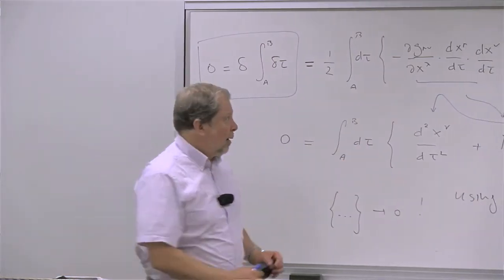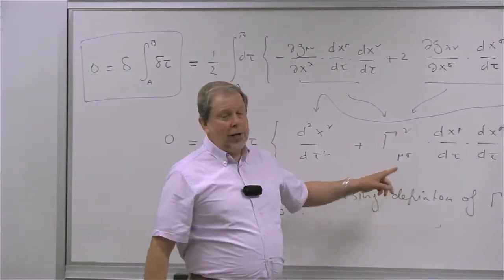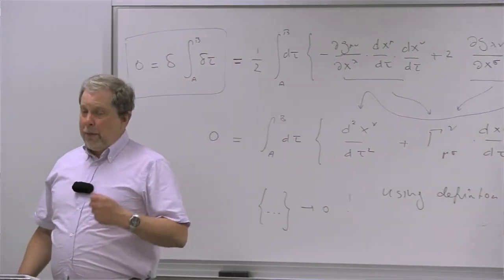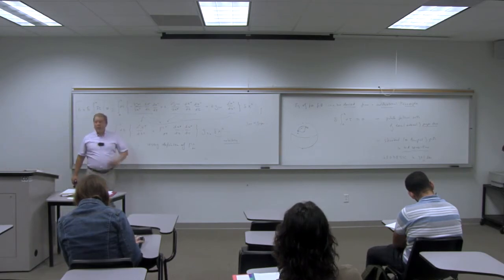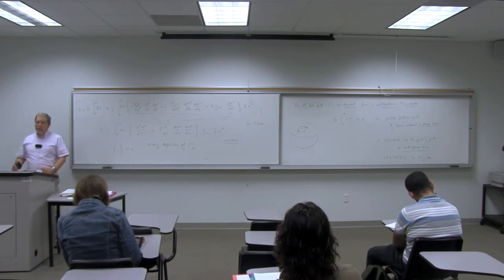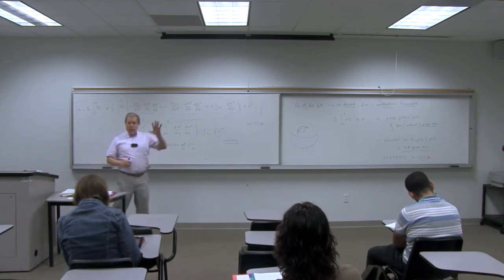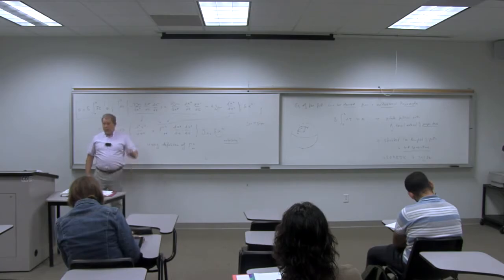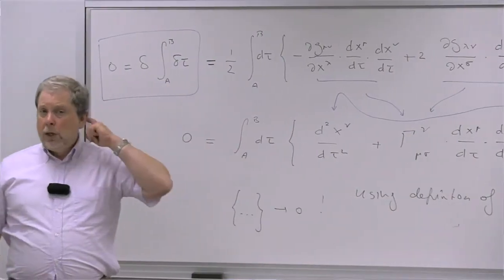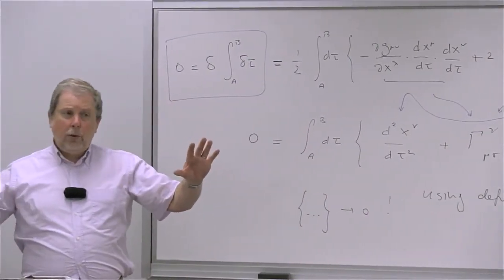And you do get a rather messy expression, and that rather messy expression contains precisely this affine connection, precisely this thing that we had before, and the equation that you get out of it is precisely the equation of free fall. So you have 2 different ways of looking at the same result. One is the dynamical equation of free fall that arises from changes in coordinate systems, going from an inertial one to an arbitrary one.